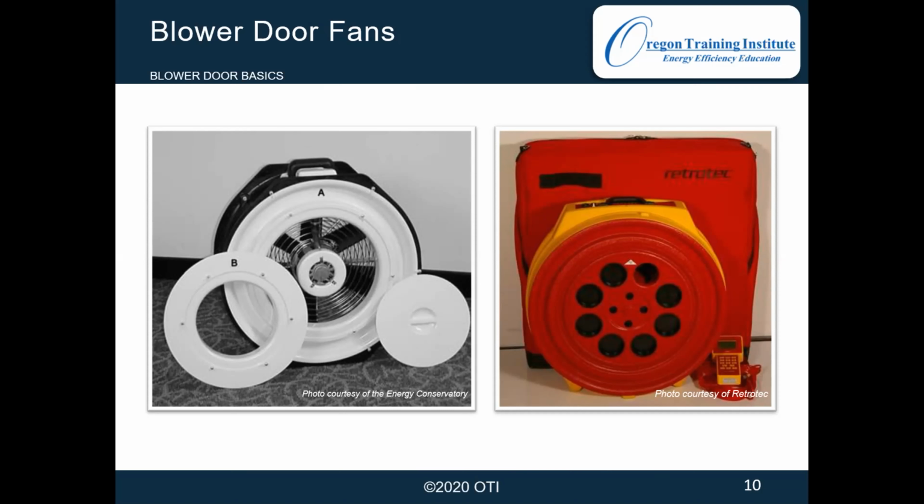But the rings are going to act kind of like gears in a car. Each ring can do a different range, and those ranges overlap a little bit, just like the gears in a car. The more airtight the house is, the more restricted the fan needs to be, hence the smaller rings and circles. The leakier it is, the more open, the more power we're going to need.